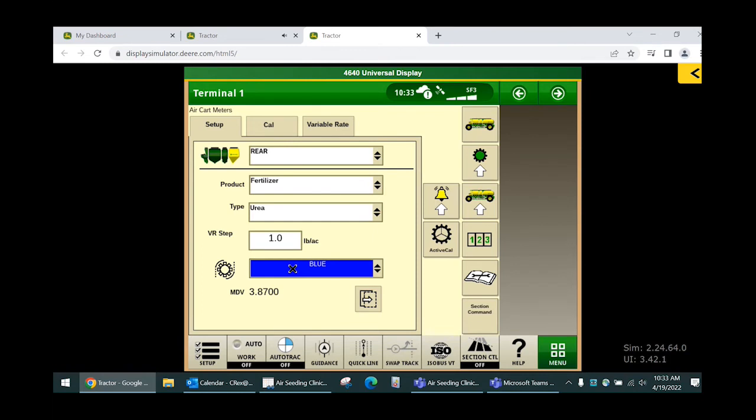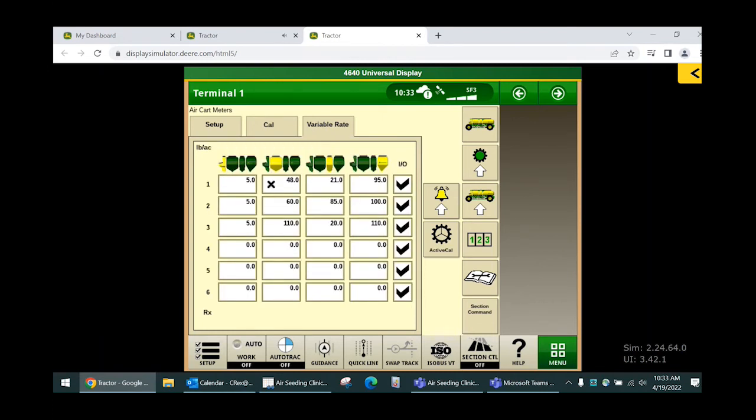The other thing here, because we're in the C-Series cart, you'll see now I don't have the ability to put a rate in here. All I have is that variable rate step. So once I've got my cart all set up, in this particular case mini, front, middle, and rear, on a C-Series cart I need to go to variable rate. Now I have to start inputting my rates in there and turn that on as another prescription or rates that are available for us.